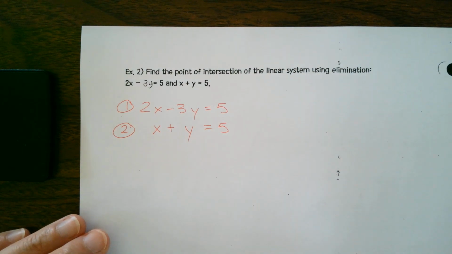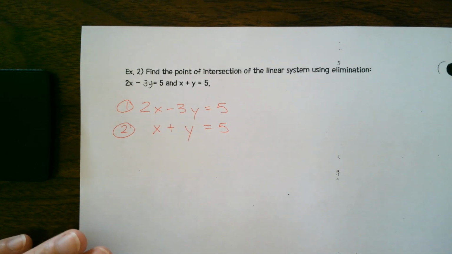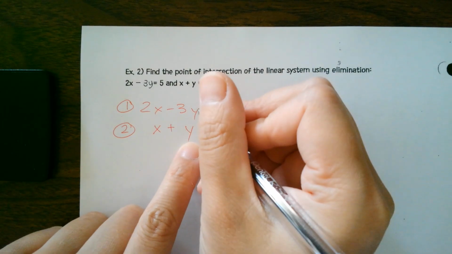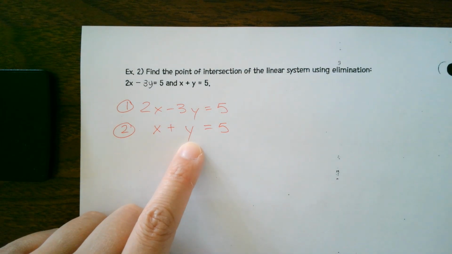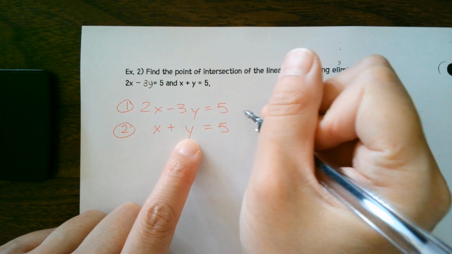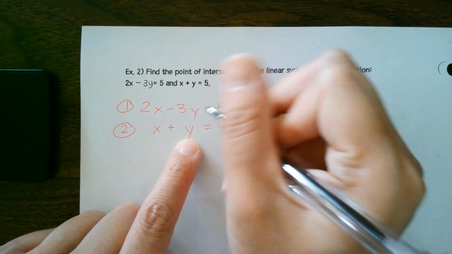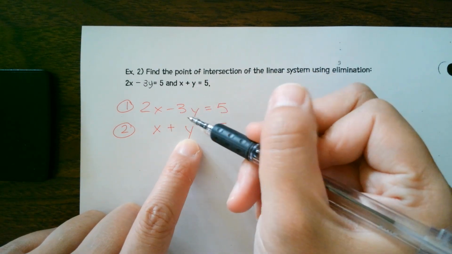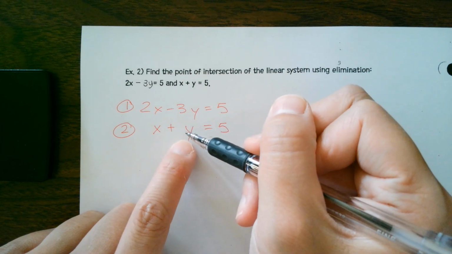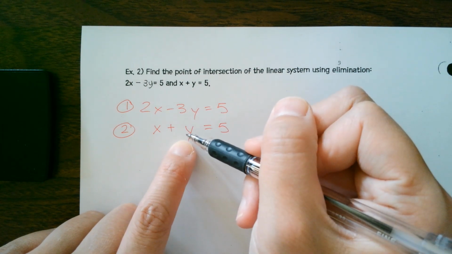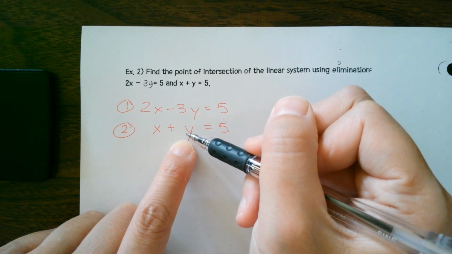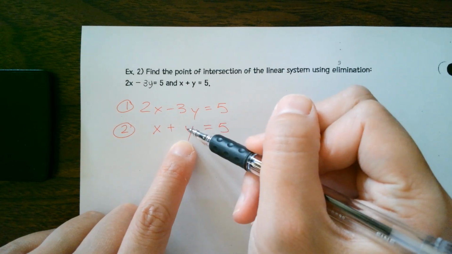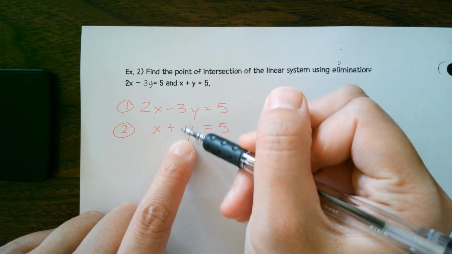All right. So let's choose a variable. Do we want to get rid of the x or do we want to get rid of the y? So for the sake of the lesson, I'm going to get rid of the y this time, all right? Because we got rid of the x in example 1. Let's get rid of the y in example 2. Okay. So looking at my coefficients, I have -3, and what's my coefficient here? Yeah, 1. When you see y, it still has a coefficient. It has a coefficient of 1.